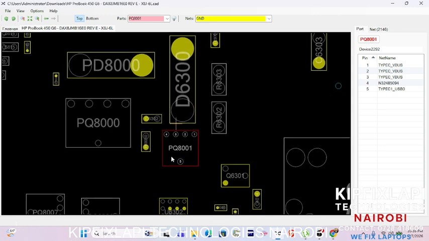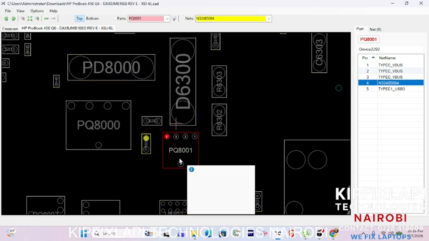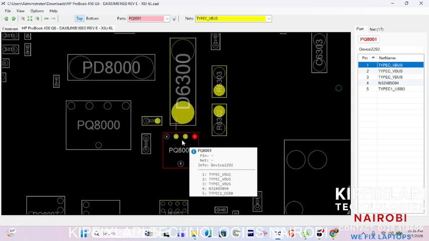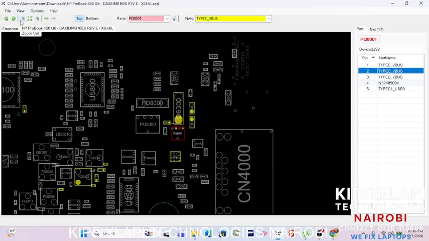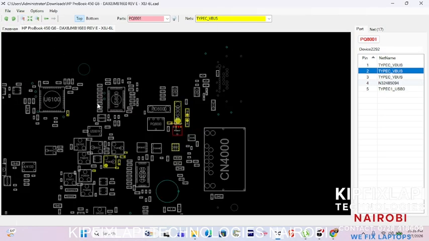And then you'll be able to see where that component connects, what that component is, and the location of that component. So you should be able to select that. You will go into your motherboard, locate a component which you want to study, because using the board view, you will not be in a position to check each and every component. So you'll be going directly to a specific component you're interested in, meaning you should be able to know which component it is. Then you come here, search for that number which you see on the motherboard, then click OK. Then you will be able to go directly to that component.